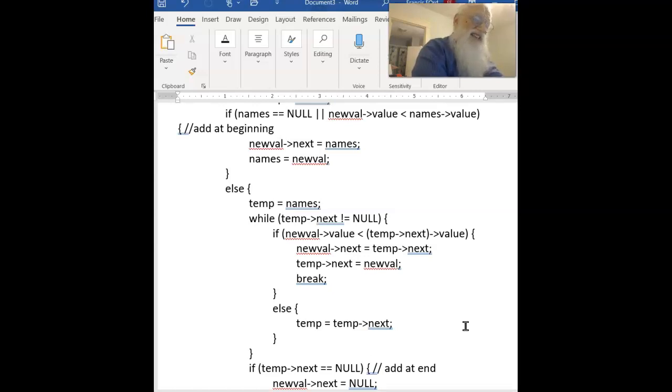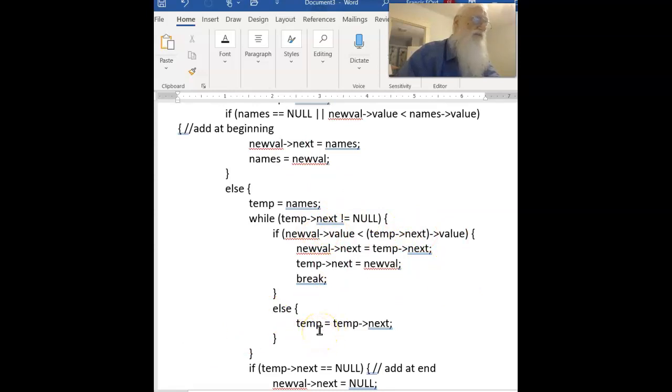If it's less than that, the new val next, which is the new node, will point to what temp next points to, which has the value that is greater than what I'm putting in. And temp next will point to the new val. That puts the new val between temp and what temp pointed to.